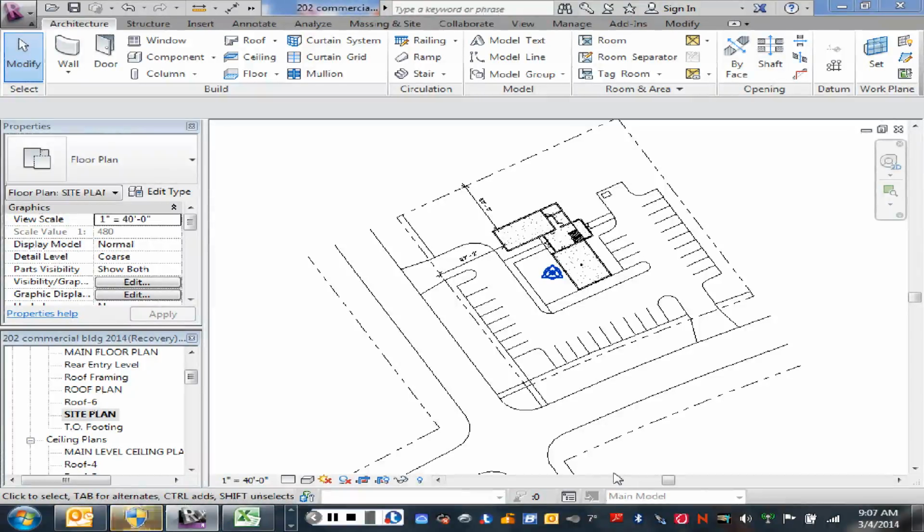So continuing on with our parking lot, once we got the property set to true north, and we have the property line in, which you have right now, and that's as far as you've taken it. Your building should show up in the right location, I believe. We did move it to the right location. And as you can see on mine, I've sketched in the parking that I'm planning on for this building.